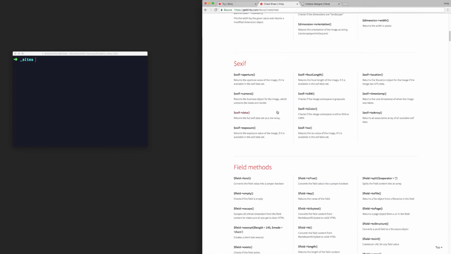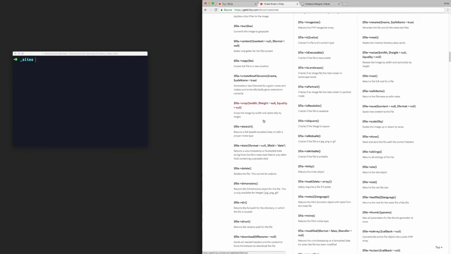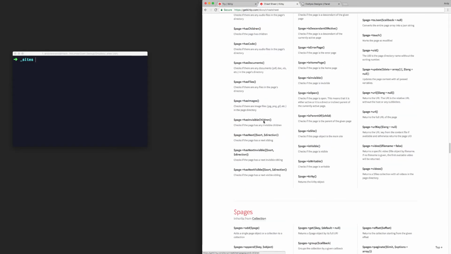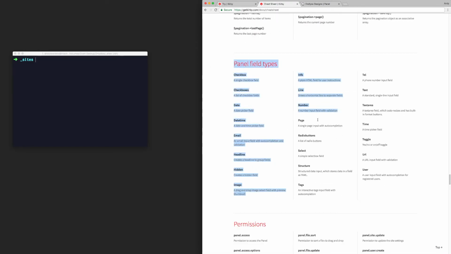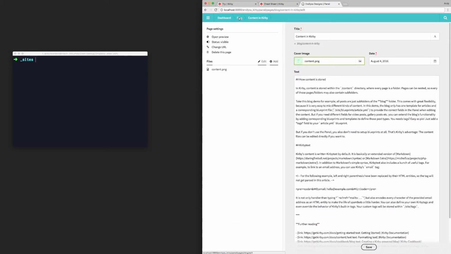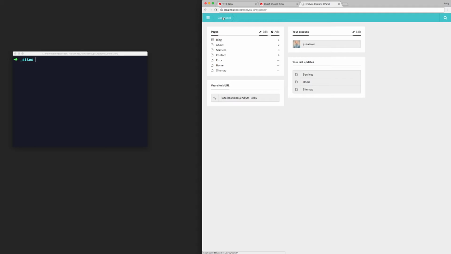Again, on the cheat sheet, there's a field type. Let me see if I can find it real quick. But essentially, it just tells you what fields, yeah, here they are, all these checkboxes, telephone number, text area, cool one called structure, which is kind of like a repeatable field, and a bunch more. So we'll get into those. I don't think we'll make use of all of them because we really probably won't need to, but it will be cool to do just to pimp this thing out. But as you can see, it's pretty basic.